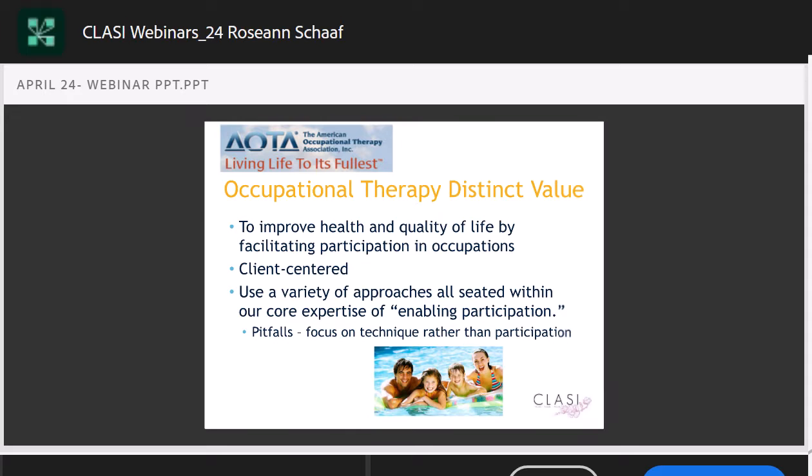And so I think that sometimes we have one pitfall in our practice, which is what I just spoke to previously, which is that we focus on a technique rather than a systematic clinical reasoning process that will help the person participate. And so again, as you'll see in data-driven decision making, the very first step is to seat your practice in occupation, to discover what that person wants to do and what the challenges are that they're having to do it. And then deciding how we can use our unique expertise as facilitators of participation to help them achieve that end.